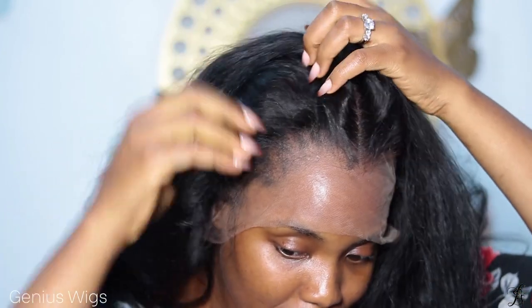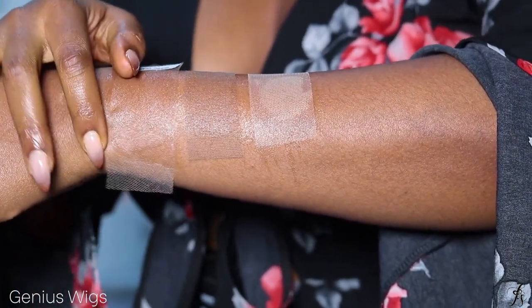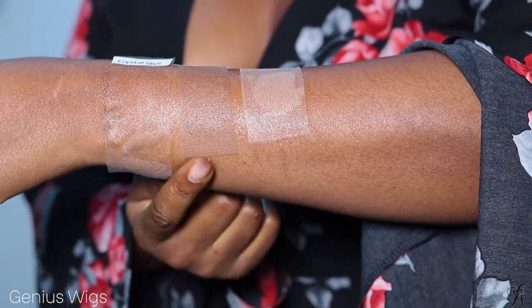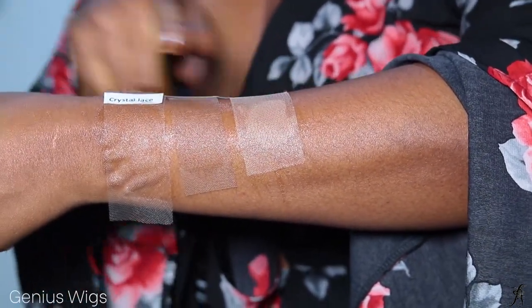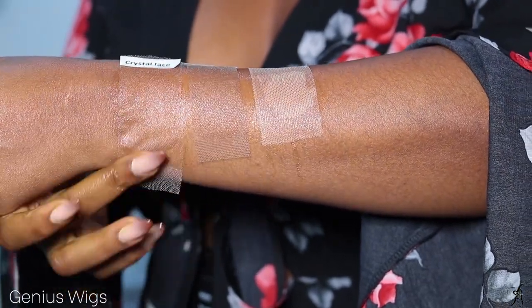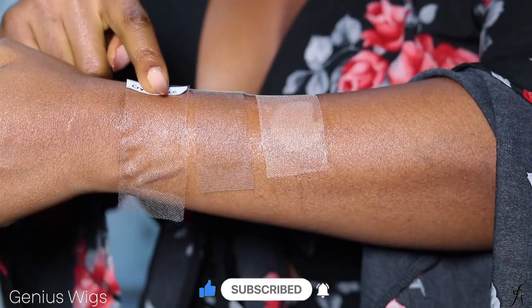I came in closer so you can see this hairline very well. I've gone ahead and melted it in using my Got2B glue. This is the crystal lace — you can see how well it has melted into my skin, you can't even tell where it's starting and stopping. This next one is the brown lace — it still looks good, but you can see how it's still visible on the skin. The transparent lace is not even for dark skin; it's the most ashy of all. The crystal lace is really what lace is all about. Do you see the precision? Do you see how tiny those knots are?